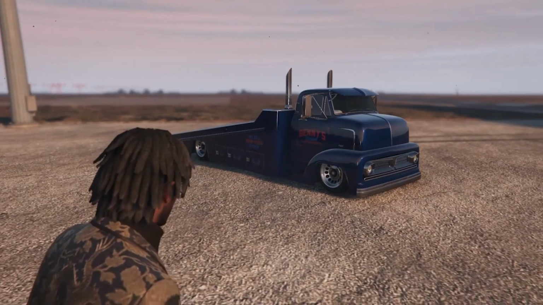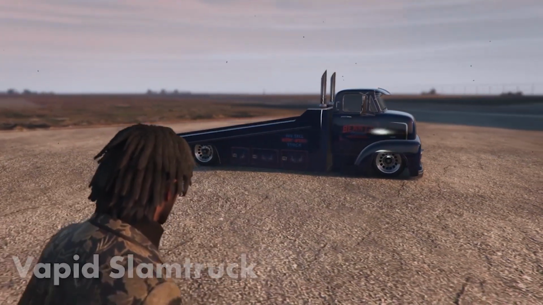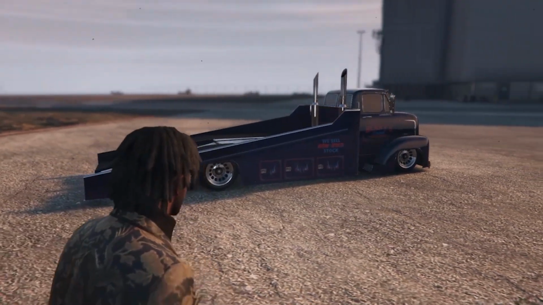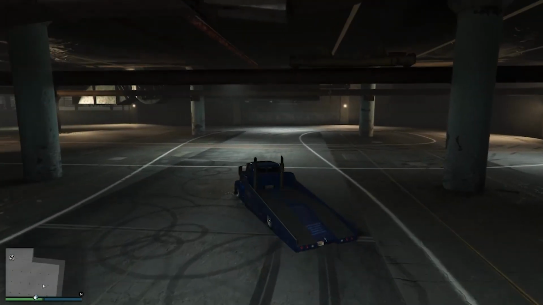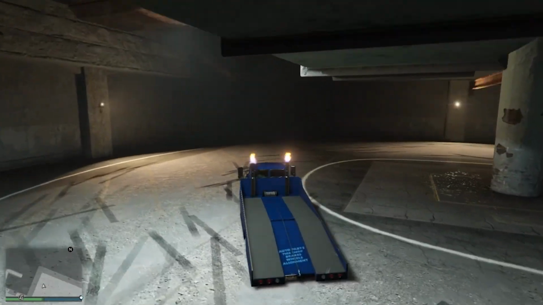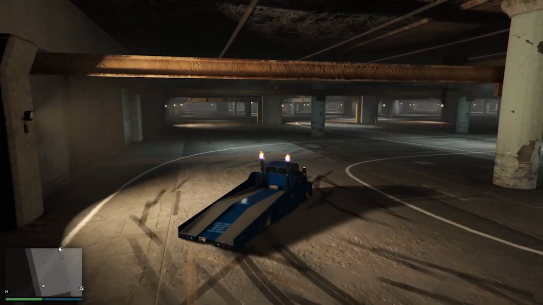Our next choice is the Vapid Slamtruck, a notoriously overlooked and forgotten vehicle. So let's throw some life back into it by giving it a brand new purpose and have it reborn as a fully functioning drift machine. We're going to hit the mod shop and then we'll test how this thing slides. Now, before we've even tested this thing, I think it just about ticks every box to count as a cursed drift car. Like, this thing is just crazy long and it's super goofy. But let's see how it handles through a few corners.